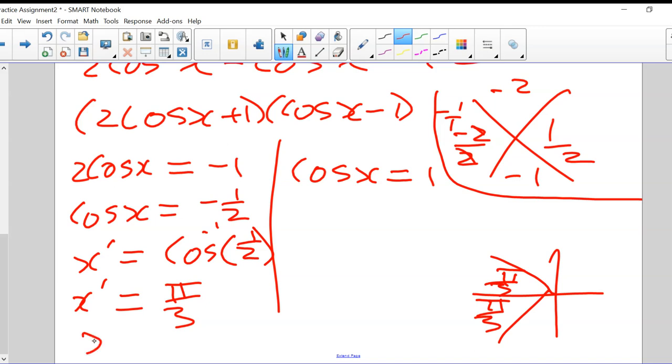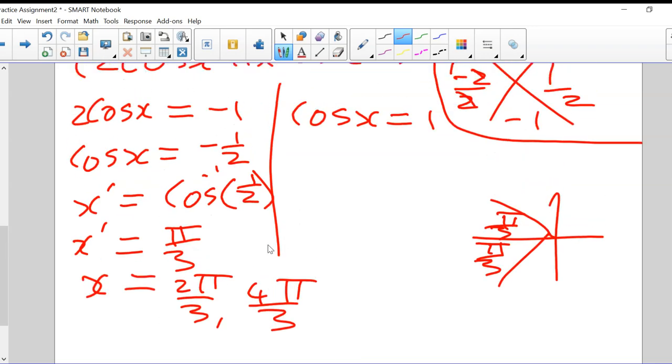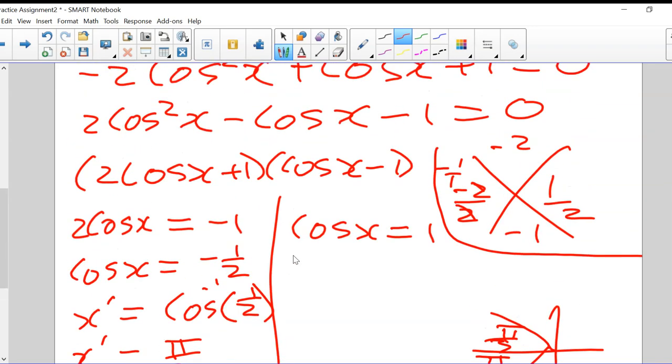So what do those angles actually work out to be? Very quickly now, we really are up against the clock here. If I'm looking for an angle in the second quadrant, and an angle in the third quadrant, what are those two angles? Thank you, Haxa, by the way. A pi over 3 away in quadrant 2, a pi over 3 away. Thank you, Rady. So 2 pi over 3 and 4 pi over 3. Those are those two. Let's quickly go to the other side, see if we can get this done.